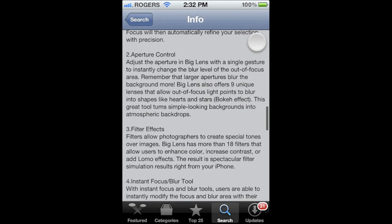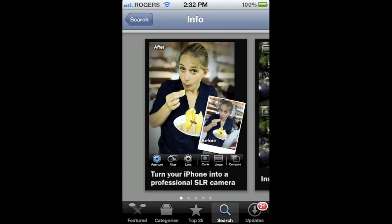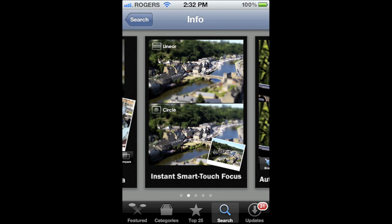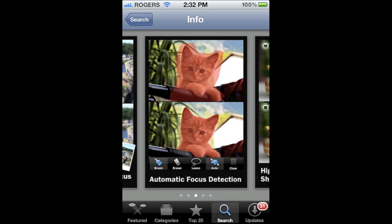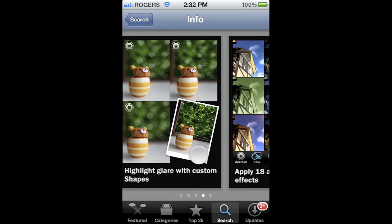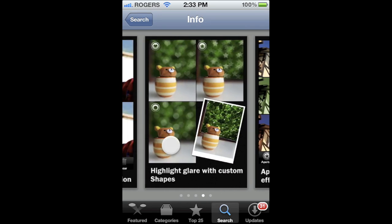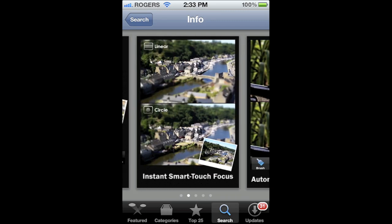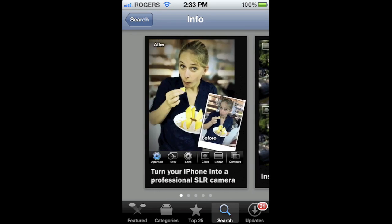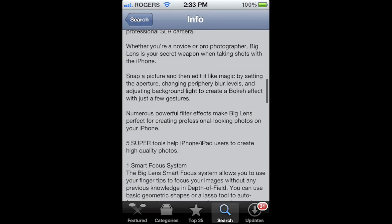Now, if you know anything about photography, depth of field keeps something in the foreground in focus while blurring out the background. It forces you to focus in on what's most important in the picture, usually a person or product. Now, with a DSLR, this is accomplished with a higher aperture, but of course you have no control over what aperture you're shooting when using your iPhone. This is where Big Lens comes in handy. It can simulate different apertures on pictures you've already taken.